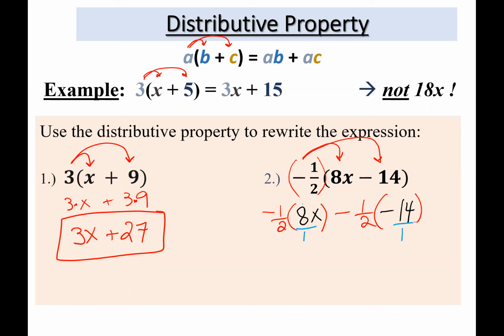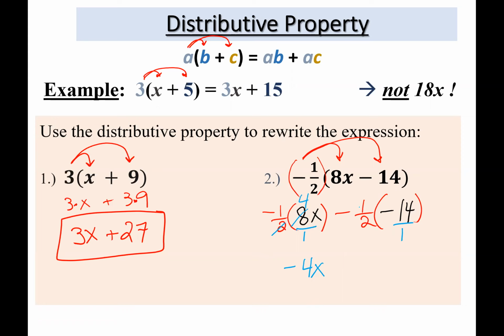Negative 1/2 times 8 over 1. I can actually reduce the 8 with the 2. 8 divided by 2 is 4. This kind of looks like negative 1 times 4x over 1. If I just multiply straight across now, negative 1 times 4x is just negative 4x. And then my denominator would just be 1, which means I don't need to write it at all. So don't write negative 4x over 1, just write negative 4x. It makes sense because half of 8 is 4, right? So negative 1/2 times 8x is now negative 4x.